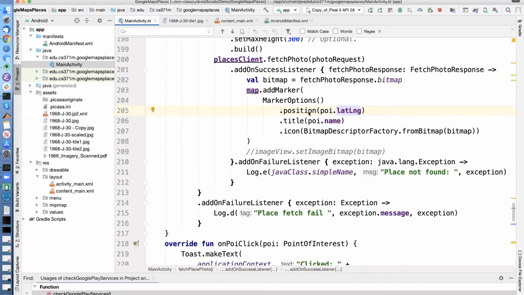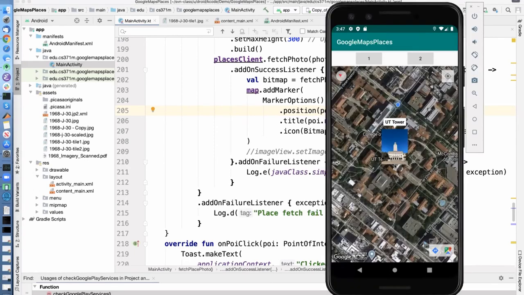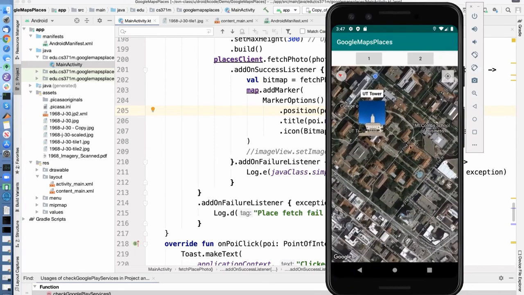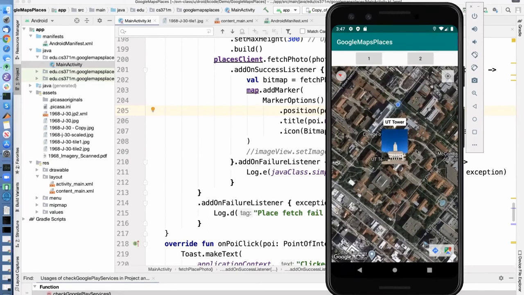So we're putting that all into a marker, and the advantage of that is that the map knows how to deal with it. If we move it around, it stays in location, and if we click it, it moves to the center and shows you the title. You could overlay the picture. Doing a ground overlay doesn't necessarily make sense because this is not a picture of the ground. But you could put it in a floating bubble and move it around. There's lots of things you can do.